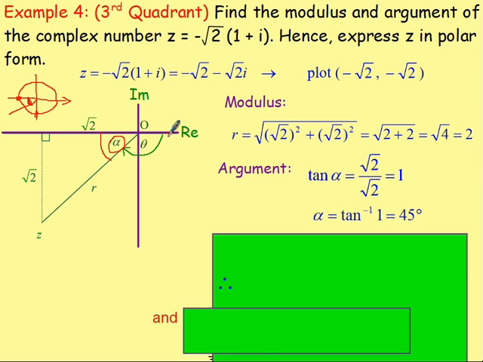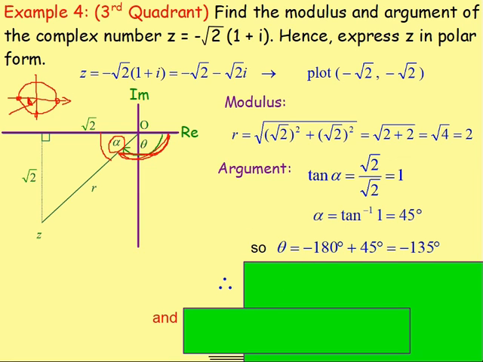Bear in mind, you are wanting the argument, and the argument is the size of theta. It's this angle here. Because I know this is 45 degrees, if you do 180 take away that 45, you end up with 135. But because you're going between 0 and negative 90, then negative 180, I know I will have negative 135 degrees for theta, for the argument. You could always think, if this here is negative 180, I'm coming back 45 degrees, so again, it's negative 135. Just make sure that because your line is in here, it's between negative 90 and negative 180, so the negative 135 is right.